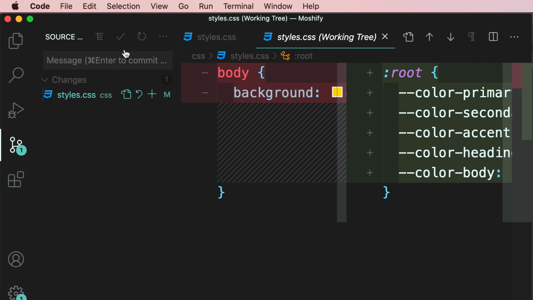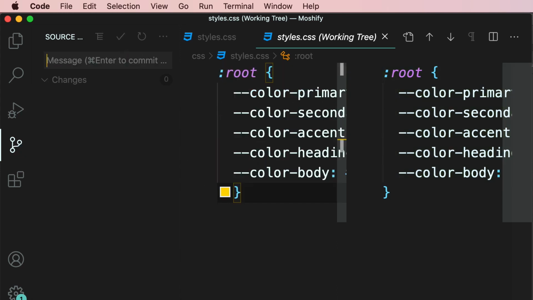So over here, let's make a commit and say, define the color palette. So this message will be associated to this snapshot. Later, when we look at our project history, we can see how each snapshot or how each commit changes our source code. So let's go ahead and make a commit. Good. Next, we're going to define our typography.